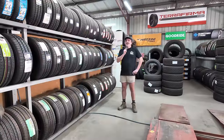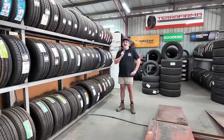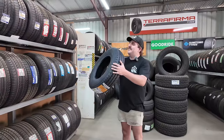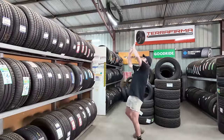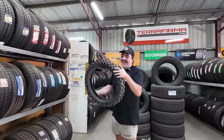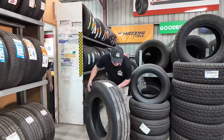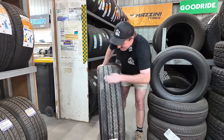So we're down here today at my local tyre service and I've got some new tyres here to fit up. Hang on. That's a highway terrain. You got a mud tyre? Oh, that's got a bit of tread on it, that one. I don't think it's big enough though. I reckon that one's big enough. I don't know about the tread pattern though.